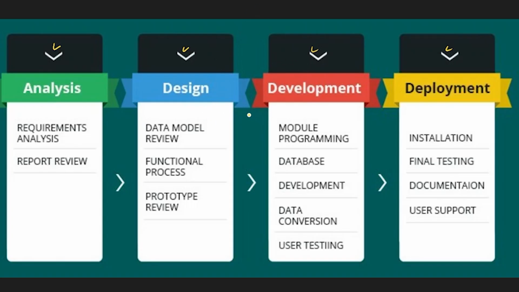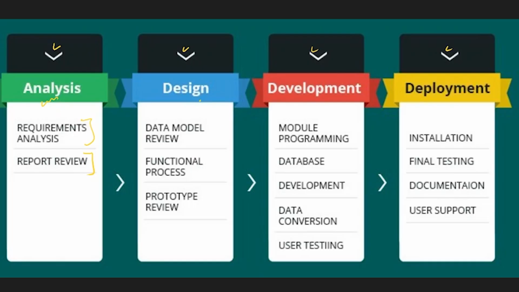We have discussed them in general, but here, more technically speaking, they are clearly stated. First of all, the analysis stage, where you have to make sure the requirement analysis is there for your desktop application or web or mobile application. And of course, you need the report review, where you have all the information cleared by discussion with the stakeholders and everything, and of course the requirements have been clarified.